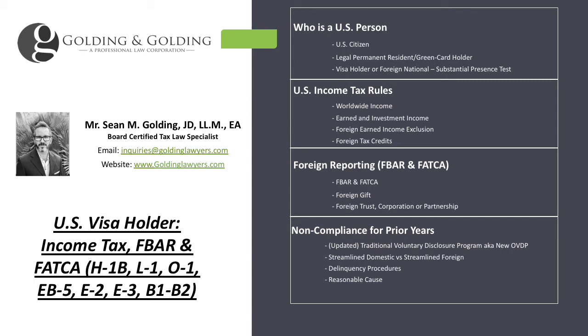Presumably, you probably wouldn't qualify for the foreign earned income exclusion because you're living in the U.S. for a significant amount of time, but depending on how you set up your days, you may be able to qualify for a bona fide residence test or physical presence test, just depending on how you do it. But the IRS is very strict with that. Under the foreign earned income exclusion, you can exclude up to about $105,000 of your foreign income from tax in the U.S. There's also a housing exclusion. In addition, if you've already paid tax in a foreign jurisdiction, you can generally take what's called the foreign tax credit. Foreign earned income exclusion is on Form 2555. Foreign tax credit is on Form 1116.